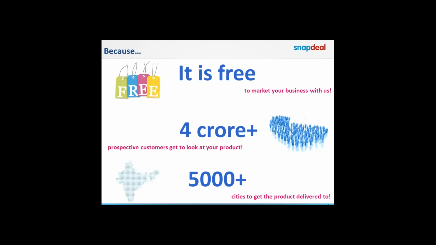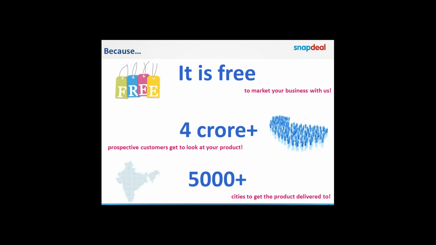We have got 4 crore plus people who are registered on our website. Every day, now and then, 4 crore plus people get to look at the products which are listed on the website. You can just imagine what kind of sales would a seller receive in comparison to that, even if they receive 1% of orders from the total strength of people who are registered with us.